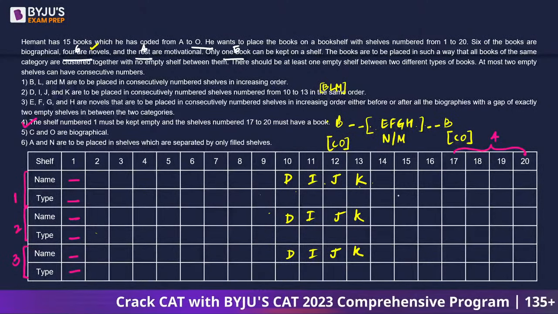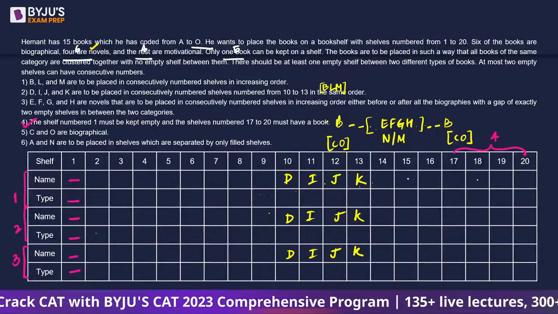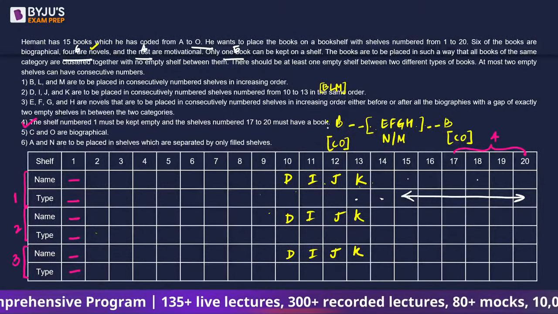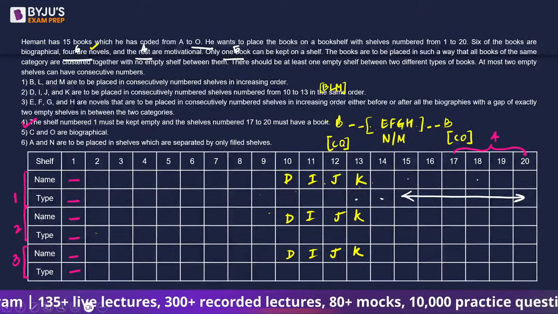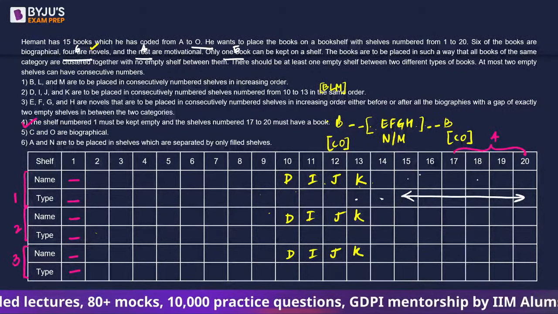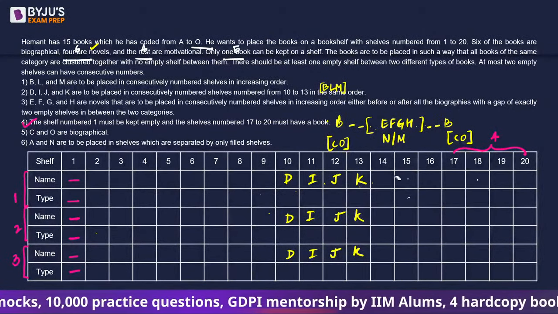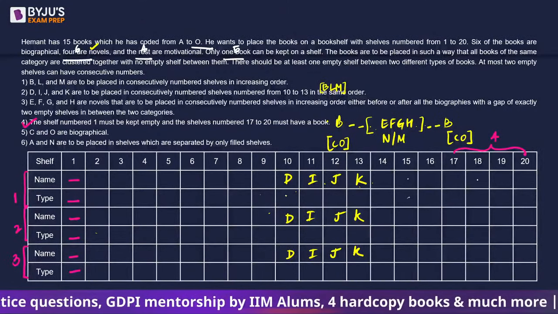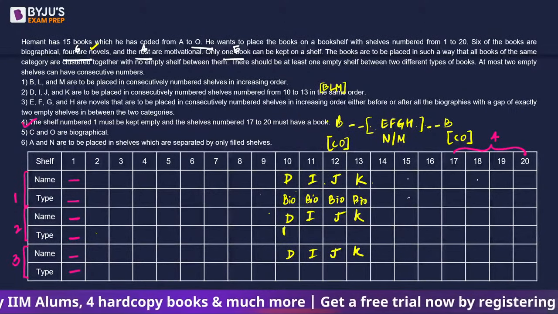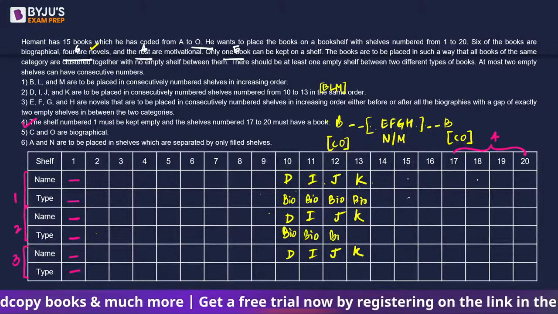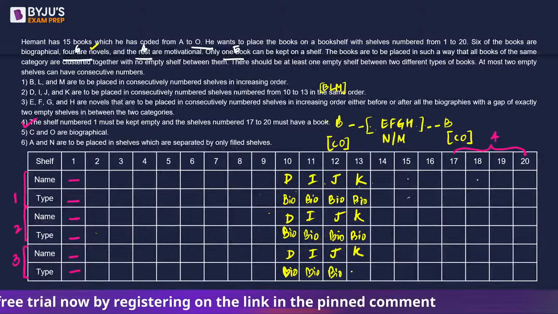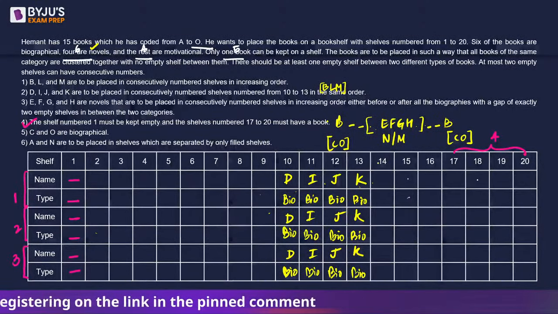What if I put the biographical books at the end, the last 6? So if I put biographical books in the last 6, we are supposed to have 2 blank spaces because now CO will come before them. Right? Not CO, EFGH will come before them. Okay? So this is not possible. So this tells us for sure that these 4 books are biography books. I'm not writing B because B is one of the letters for books, so it might get confusing because we don't have separate table. We are using the same table for this. Okay.